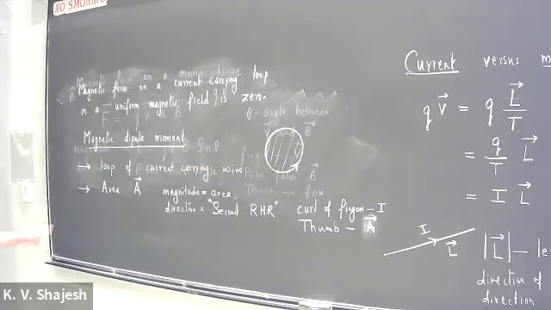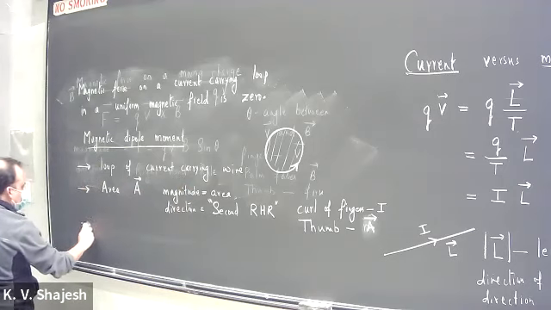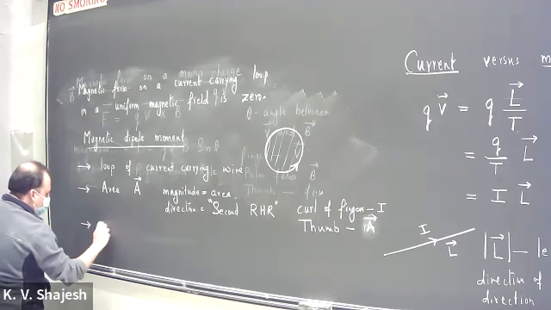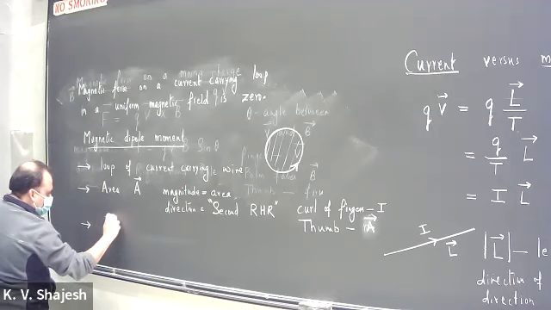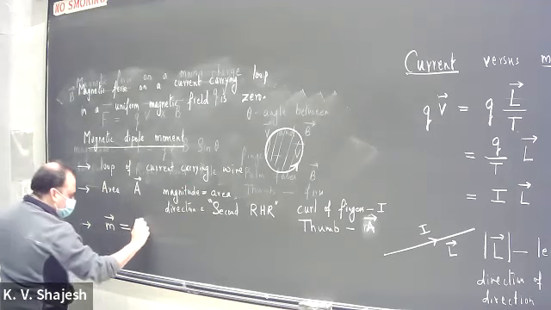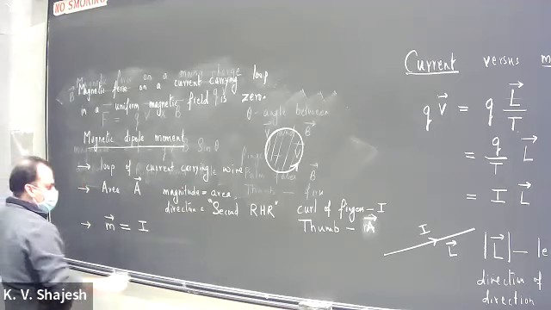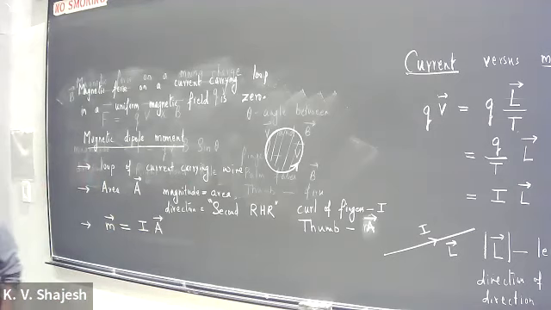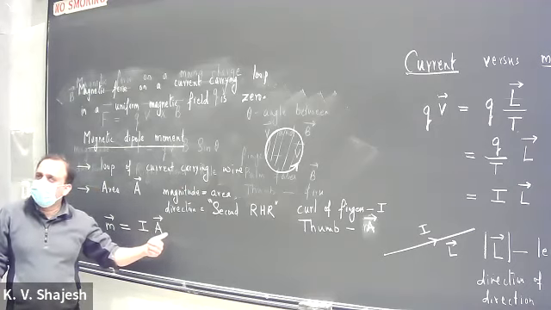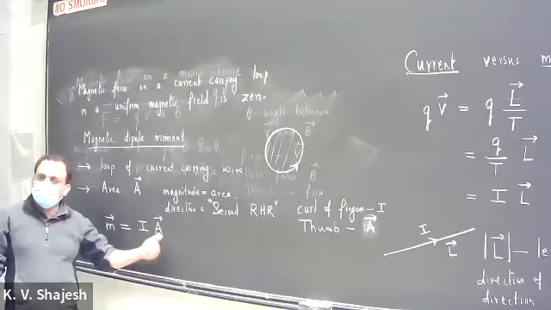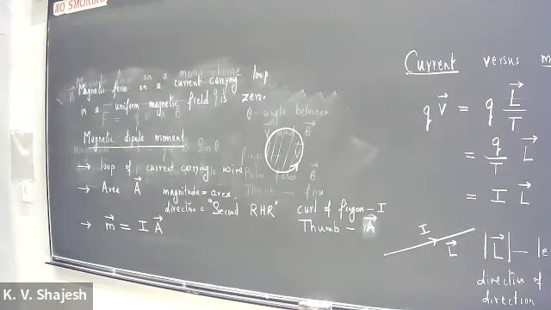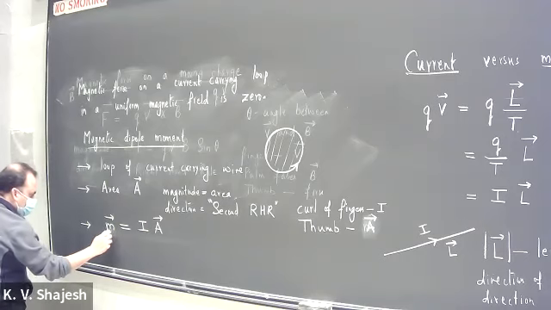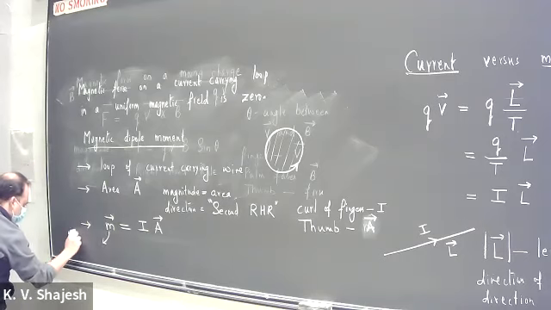Okay, so we have area and that is a current going through the wire, and we define the magnetic dipole moment, M, as the current itself in the wire times the area A, but now it has a vector associated with it. I times A, where its direction is coming from the direction of the area, and the magnitude is coming from I times the area. So that's the product of these two quantities. That's the magnetic dipole moment.